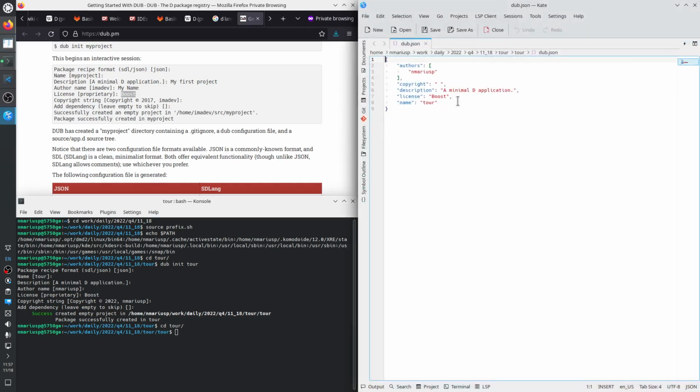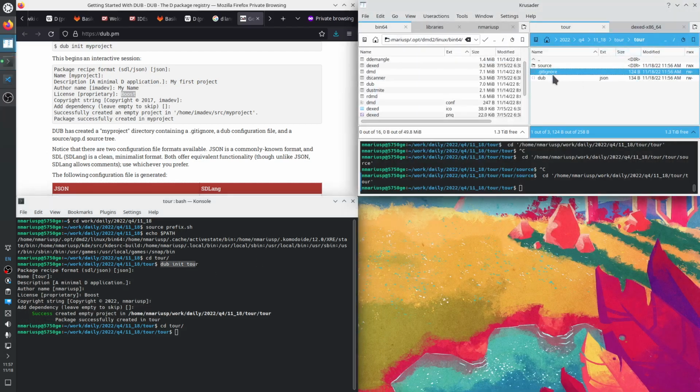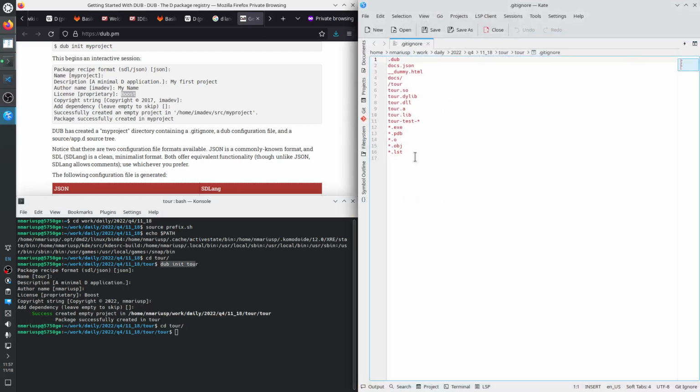Has this content, whatever I gave as data entry to the dub init tour command line. And there's a gitignore file, which actually ignores the /tour, which is actually the executable for Linux generated when we build this dub project.